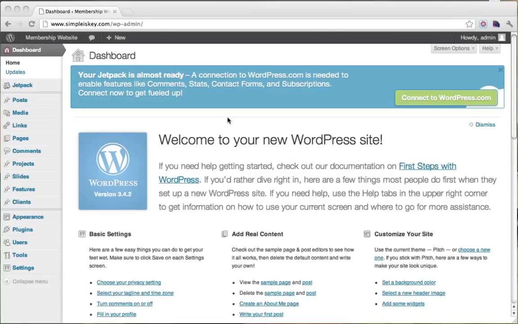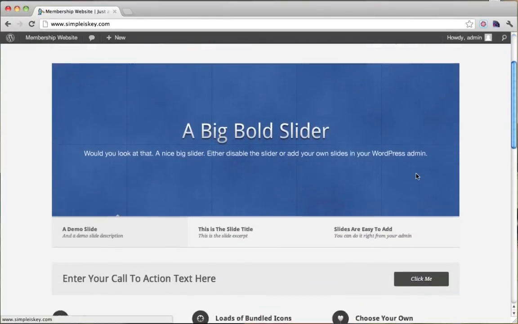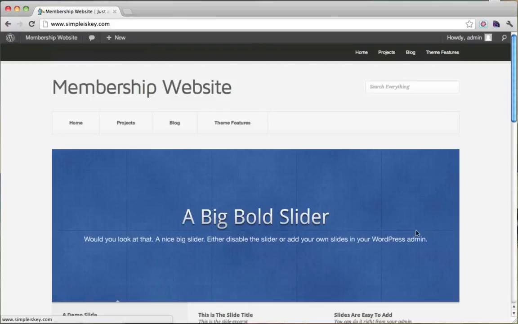All right, next up we have slides for a home page. This is going to be fun. So we have this slide right here. How do we change it? And what are the dimensions? Meaning, what are the measurements? So the measurements are 960 pixels wide by 360 tall. So this is 960 wide by 360 tall.